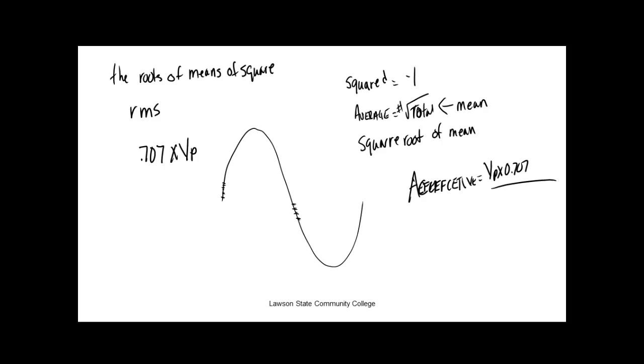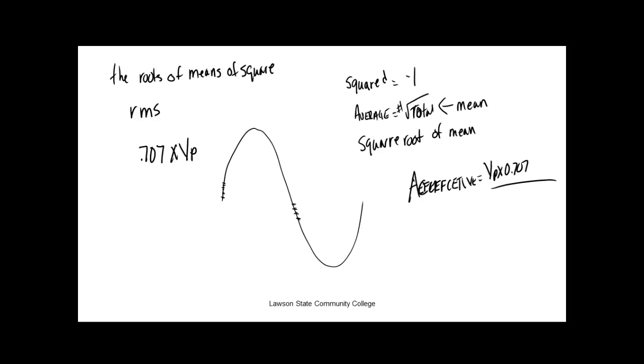But the problem is we get into waveforms that are not sine waves. And if I get into waveforms that are not sine waves, this meter right here would measure it wrong. Because this would multiply it by 0.707, and that only works for a sine wave. A sine wave is a nice symmetrical waveform. So if I'm working with stuff that actually requires me to know exactly what's there, then we buy what we call a true RMS meter.